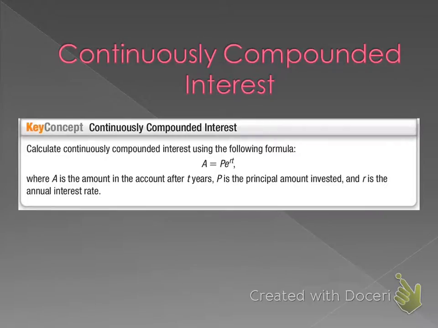The nice part about this formula is all the variable terms stay the same. A is still the amount after T number of years, P is your principal, R is your rate, T is the time. So everything stays the same. The only difference is it's a little smaller formula. I call it the PERT formula, A equals. And the nice part now, or at least for me, maybe not for you guys, is that now I can ask you all different kinds of questions because now you know how to bring exponents down.